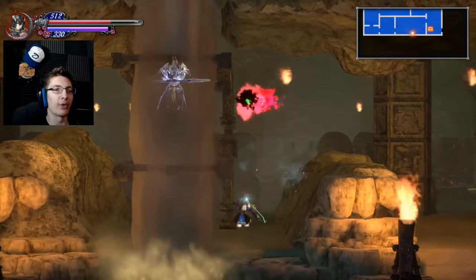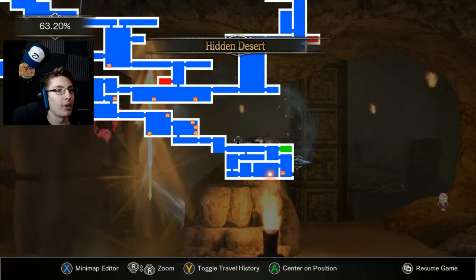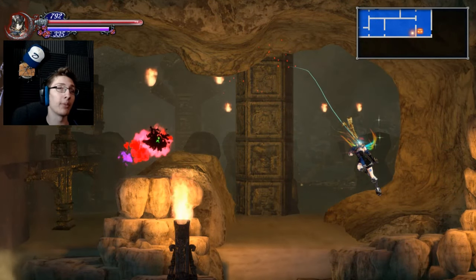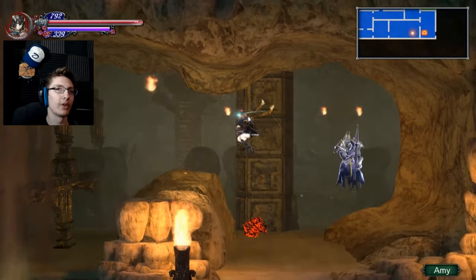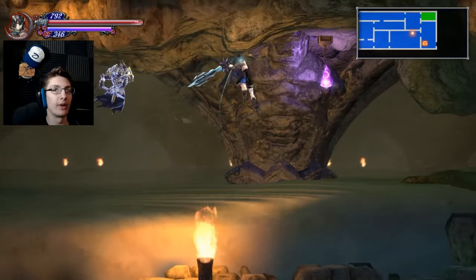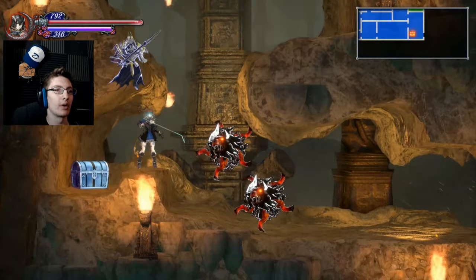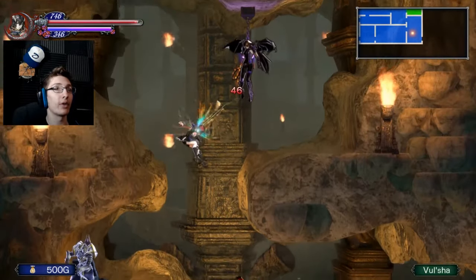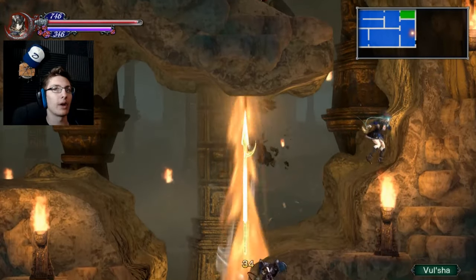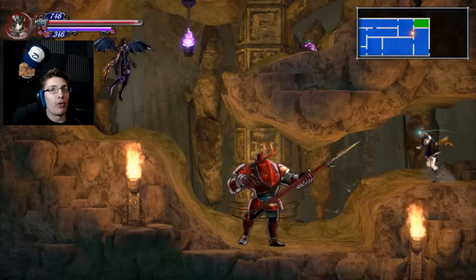I was gonna say, that can't be it for the hidden desert, and then I looked, and I'm like, looky here. Oh, I missed a spot back there. I'm very glad I came here first. Ain't no save room down here yet. 500 gold. I gotta go back up here and get that spot I missed, so I can move forward with a clear conscience.